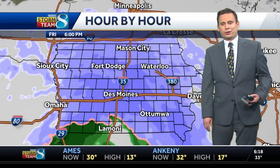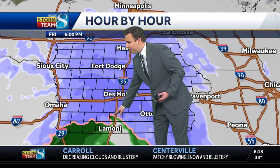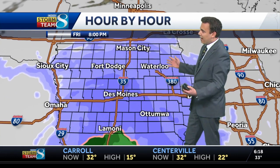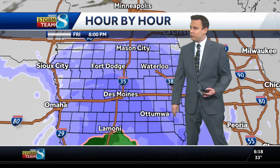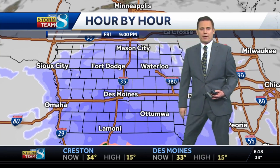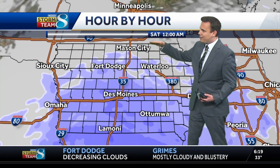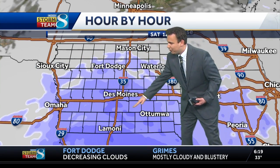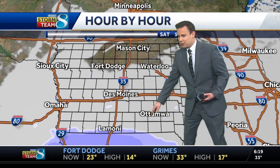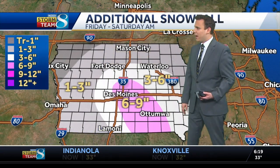Anyone moving snow or treating roadways — by 6:30, in the next probably 20 minutes or so, that rain will continue to drop off to the south. By 8, I think the entire state is over to all snow. We advance it to 9 o'clock and you have those darker shades of blue indicating where we have heavier snow through 11 o'clock, and then by midnight that back edge starts to cruise south along I-35. The last place to dry out will be along the state line at 5 a.m., down towards Lamoni to the north — we start the day off with sunshine, and it's a quick clearing even off to the south.